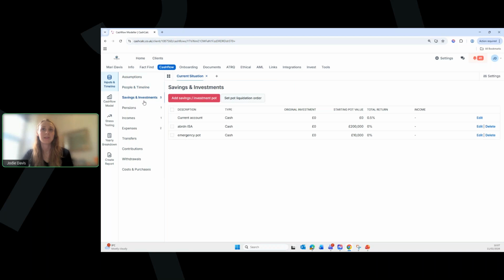Now, as I previously mentioned, when I brought the information into CashCalc, I used an integration with a back office system and I pulled those through. I think it's always important to address the fact that any integration is only ever as good as the data you hold in that back office. For example, my ISA and emergency cash pot here that was added, I didn't have any growth rates assigned to that in the back office. So we don't have growth rates assigned in the forecast. So I'm just going to work through these and make some edits and get them a bit closer to reality. We have a current account that is in the system.